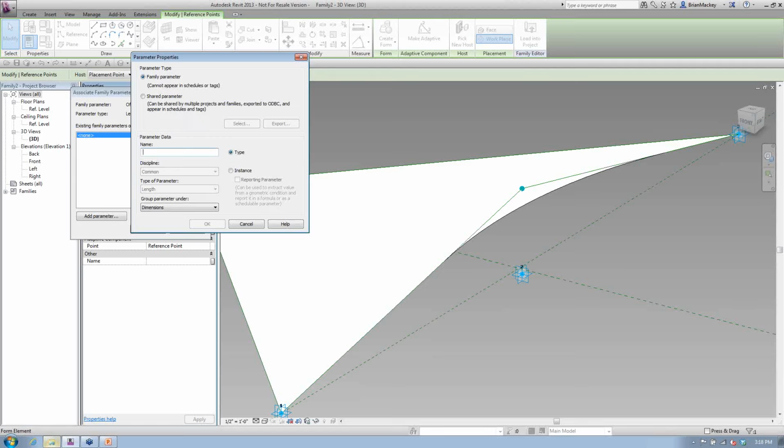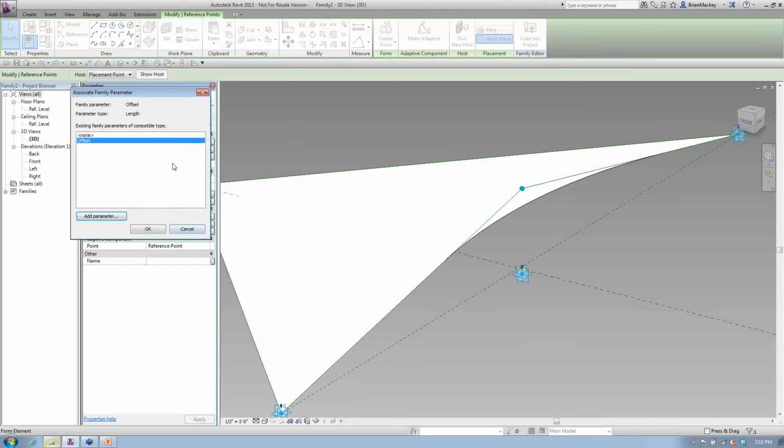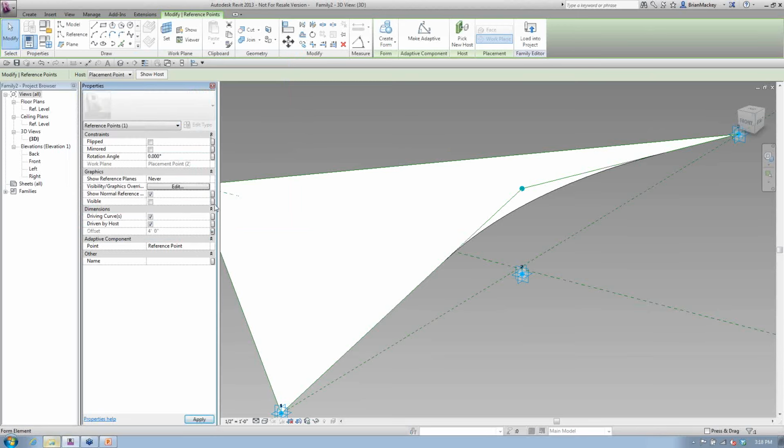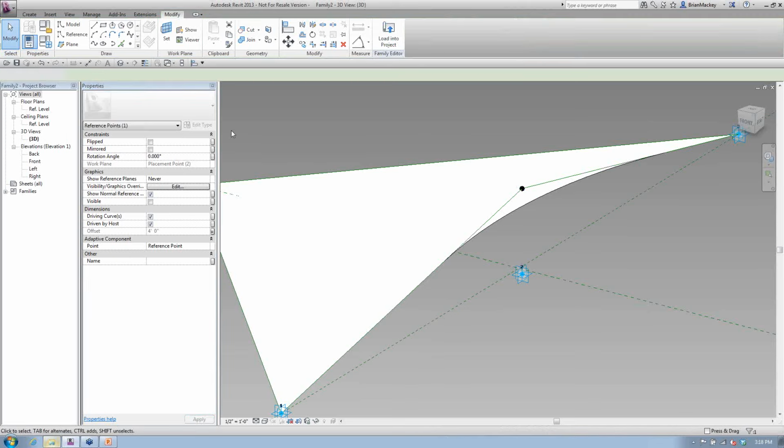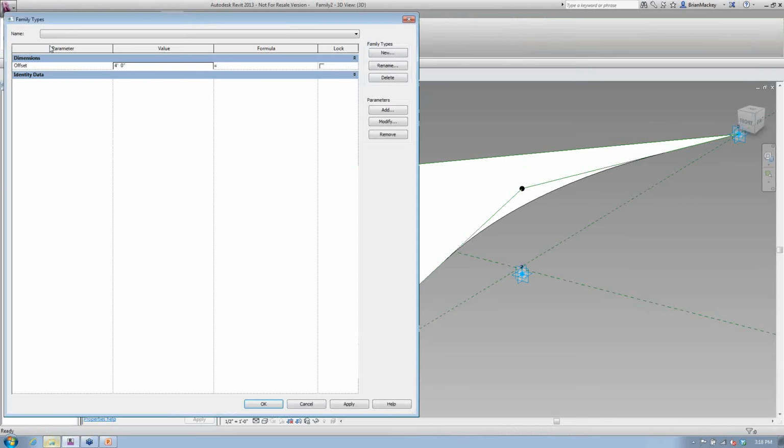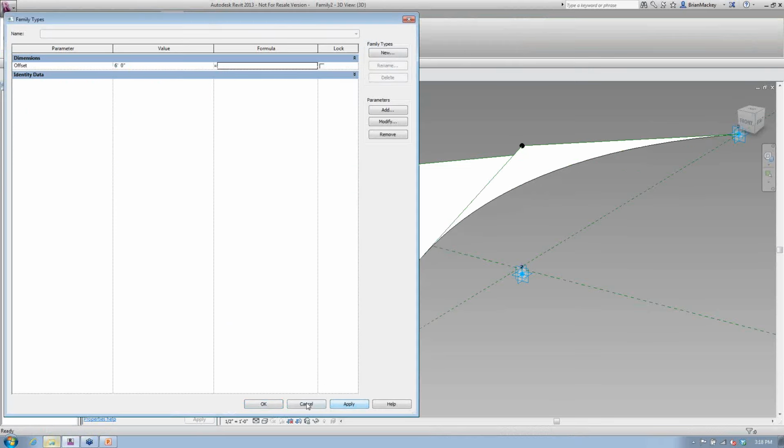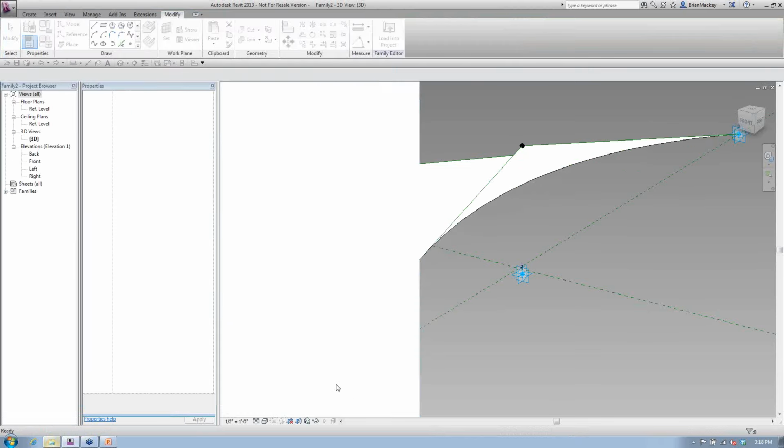And I'm just going to call it offset. Where was your secret mapping button? My secret hidden mapping button, I'm going to make that instance. It's just this little squares that we see over here in the properties. Just in case you missed it. So now I've got an offset value to that, so I can come in here to properties and be like, oh no, I wanted that to be 6 feet, apply it, and you can see that point's going to be going up.